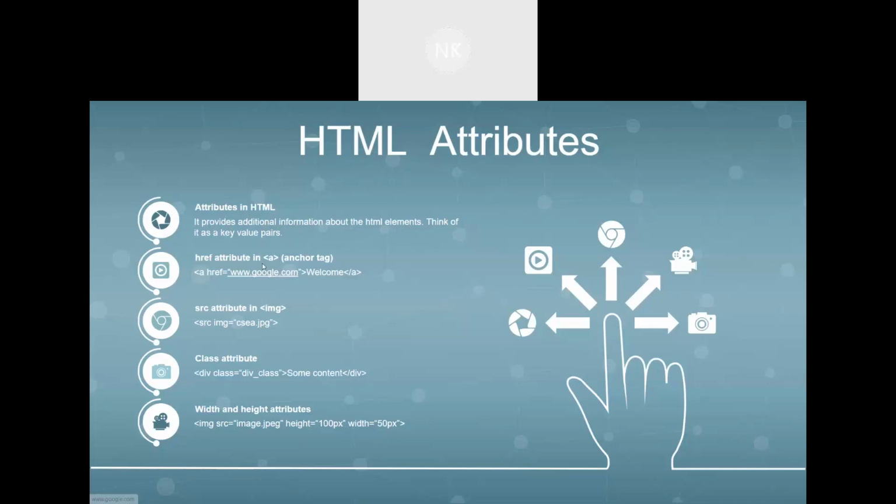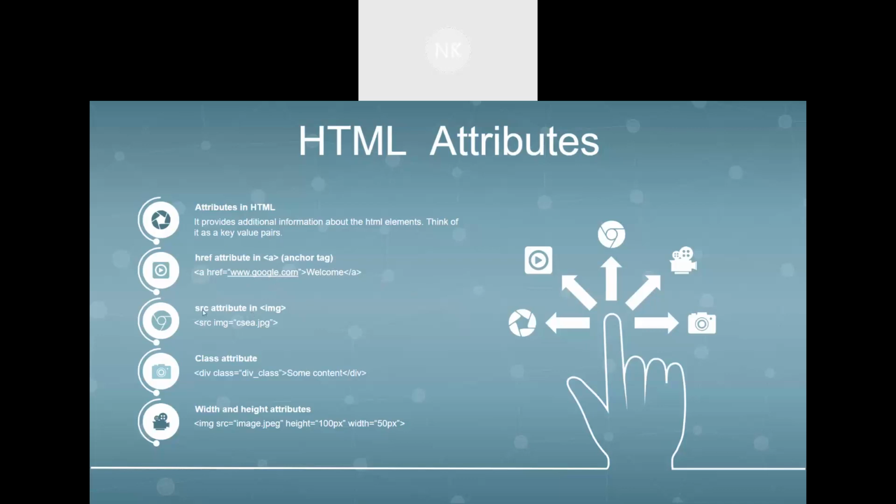For example, here's the href attribute in an a tag. We'll explain what an a tag is in a while. So in this a tag, href is an attribute, meaning the quality of this a tag. This a tag is actually used for links. Whatever we put inside this, after clicking it will take us to that web page or whatever link we put in here. And this is the text that displays on the web page.